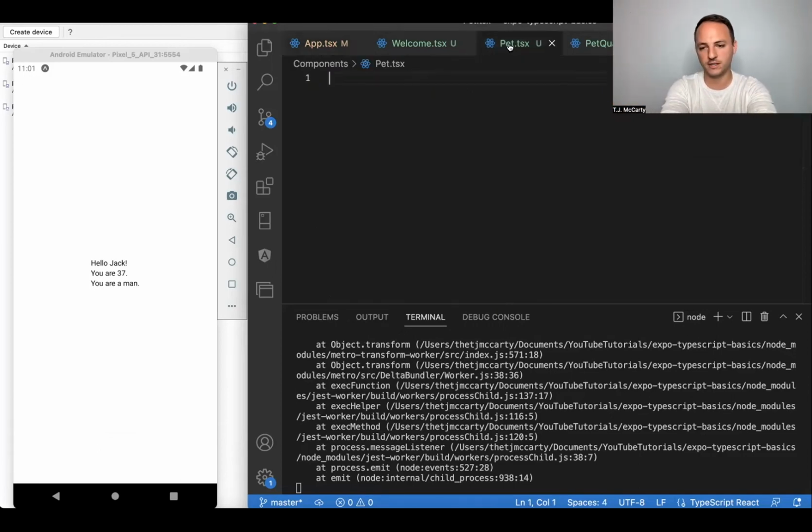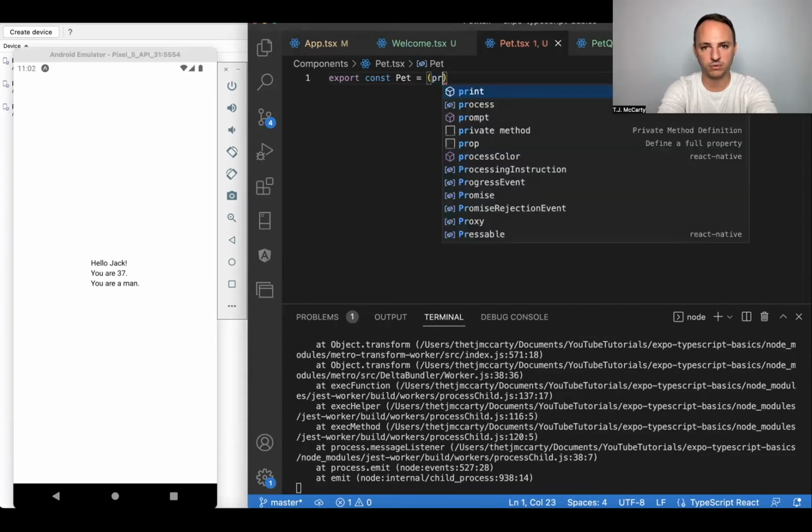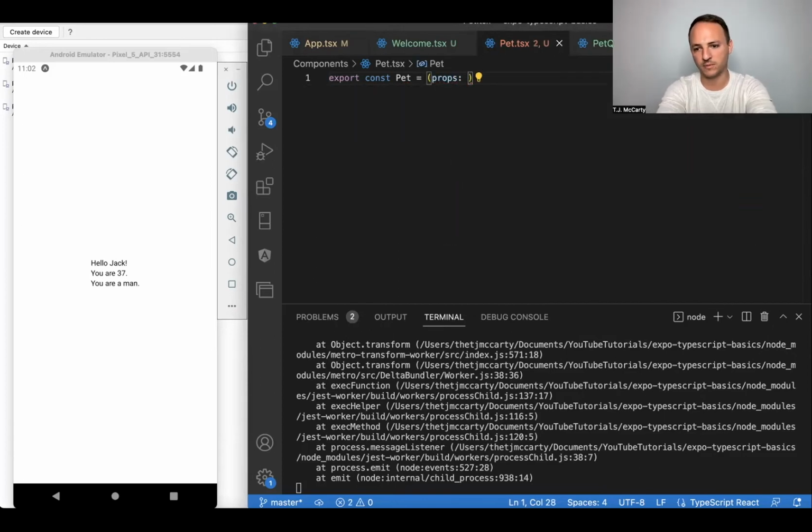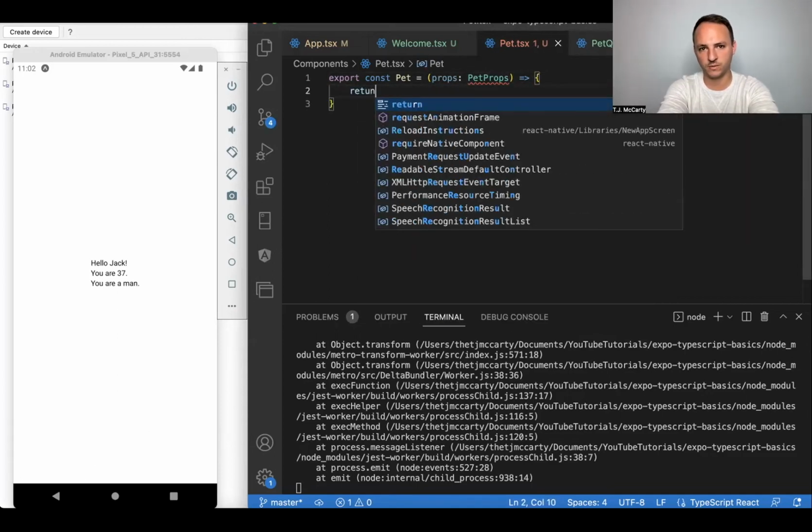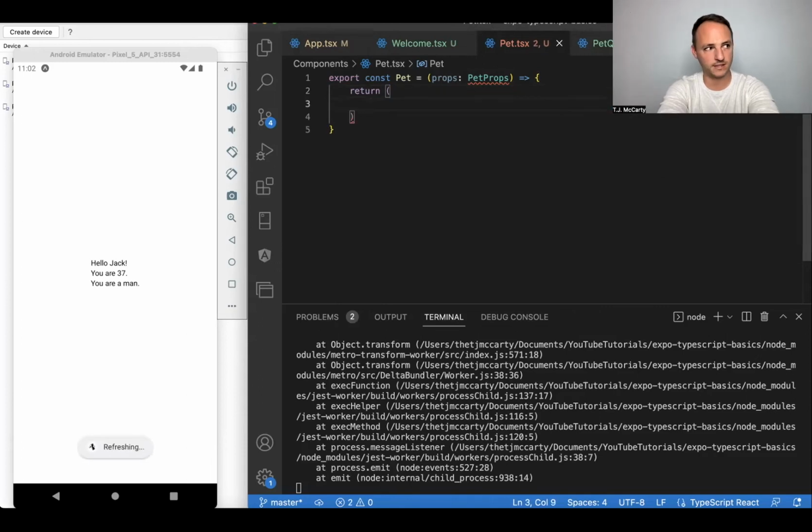We're going to use this in the pet component. I'm just going to show you another way you can create a component. You could just say export, make this an arrow function. You can create it this way. So you can just say equals, and again, we'll say props, and we're going to end up creating types called pet props. Make it an arrow function. Within here, we'll say return. Go ahead and put the brackets. Again, we'll say view. Click enter so it imports it for us.